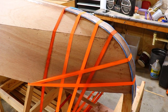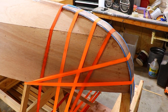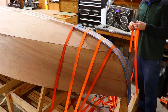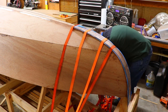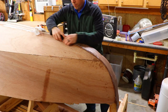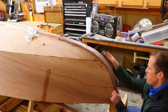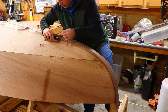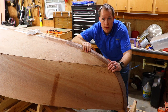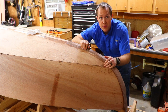It's been a few days and the epoxy on the stem cap is cured. So let's take off these straps and the sacrificial layer and see how it turned out. Straps and brad nails removed, now I'm just using a block plane to fair in the stem cap with the bottom and side panels.